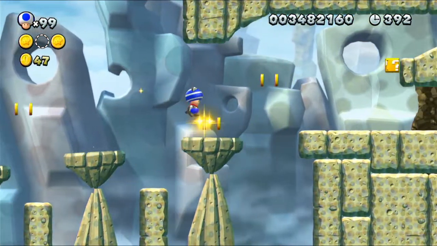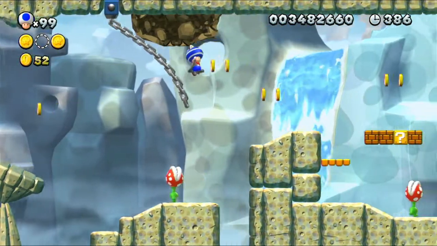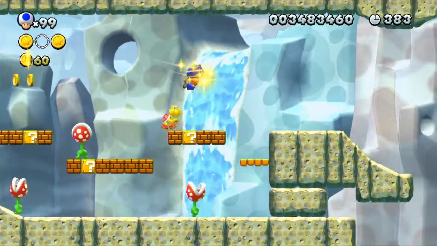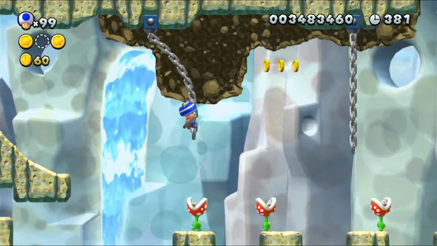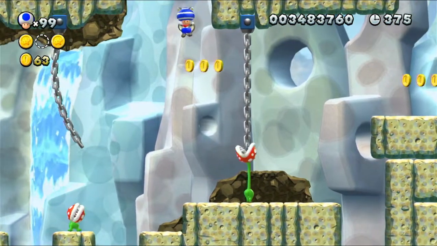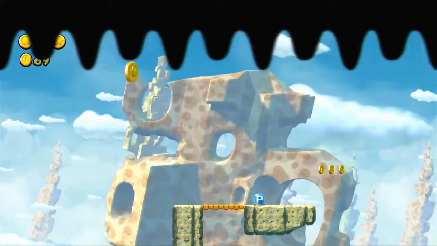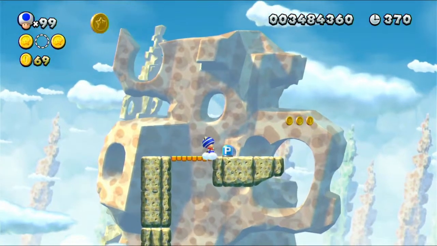There's also these platforms that fall in the direction that you weigh down more. Because that's where the first star coin is. There's nothing up here. And there's something up here, though. That's a little bit random. But alright.